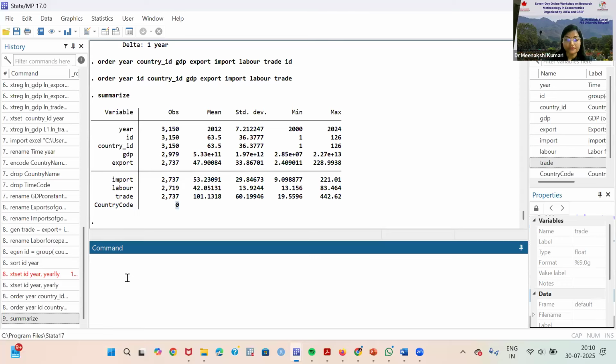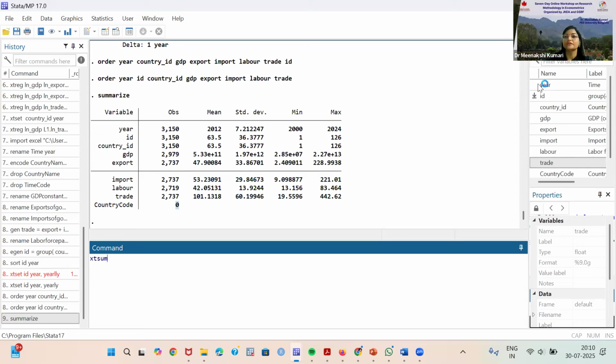Fine. But we are just simply giving Stata the command to summarize the data sets. It's summarizing, but this is not a simple data set. This is not OLS, not time series, not cross-section. This is panel data, so we need to tell Stata that it is panel data. What will you do? xtsum, meaning it's panel data.